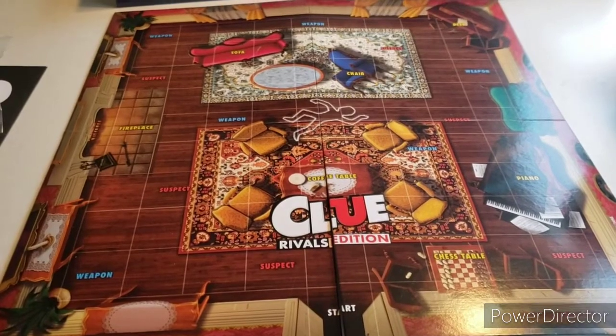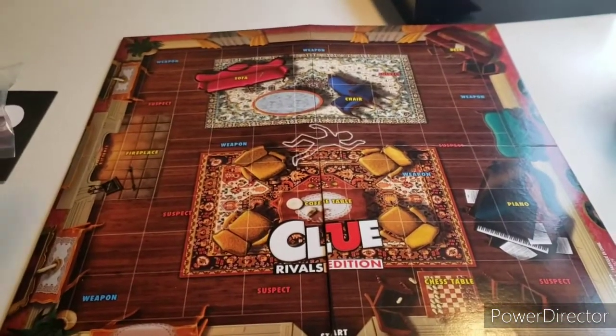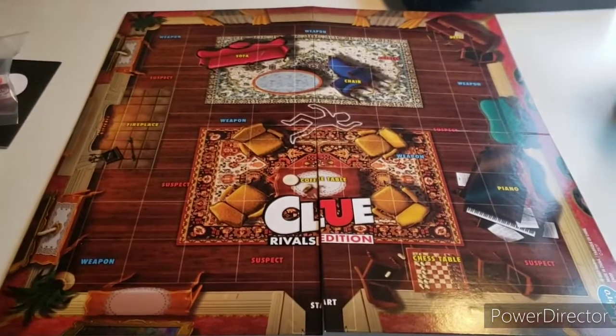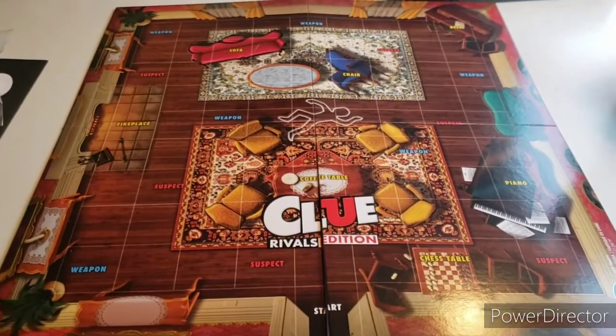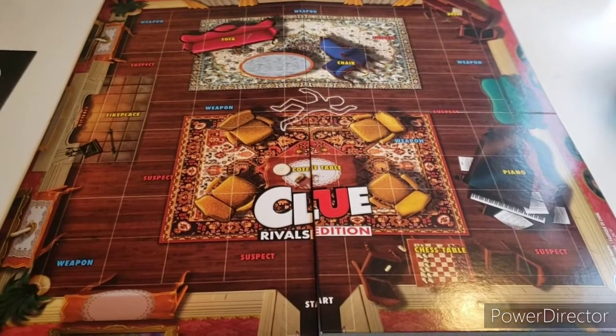I'm just going to guess that this is probably a shorter play. I don't think it says on the box. It doesn't give a time estimate. A lot of the newer games will say 20 to 30 minutes or what have you. But I may at some point pick up Sorry and Life just for the heck of it, because of the nostalgia of it all. But anyway, that's Clue Rivals Edition.